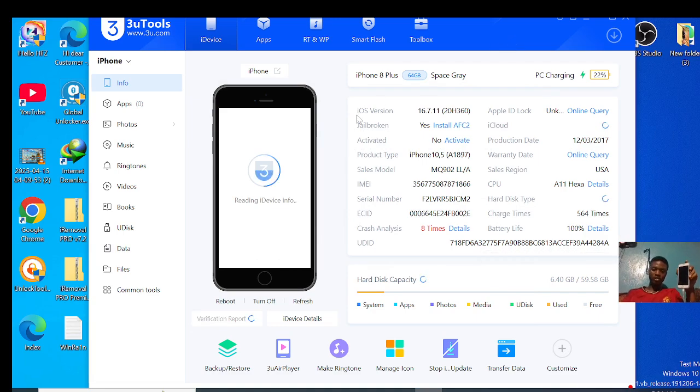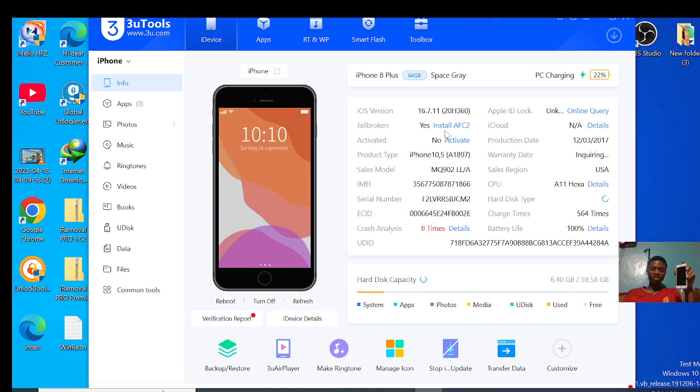Okay, as you can see here, the device has been jailbroken. The AF2C software has been installed in the iPhone 8 Plus. So now you can go ahead and bypass with no signal.